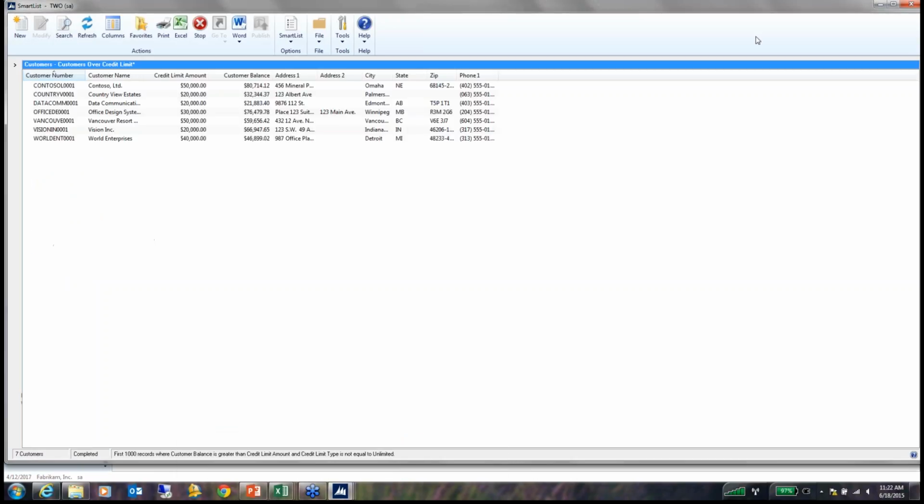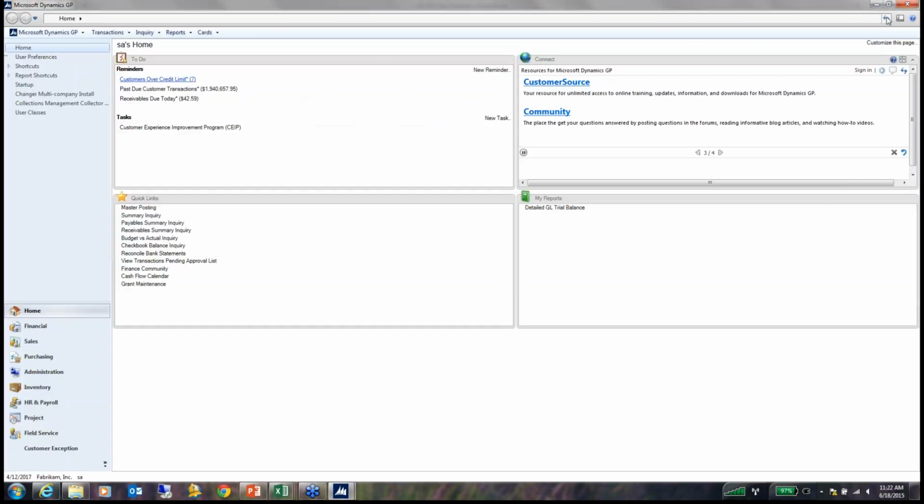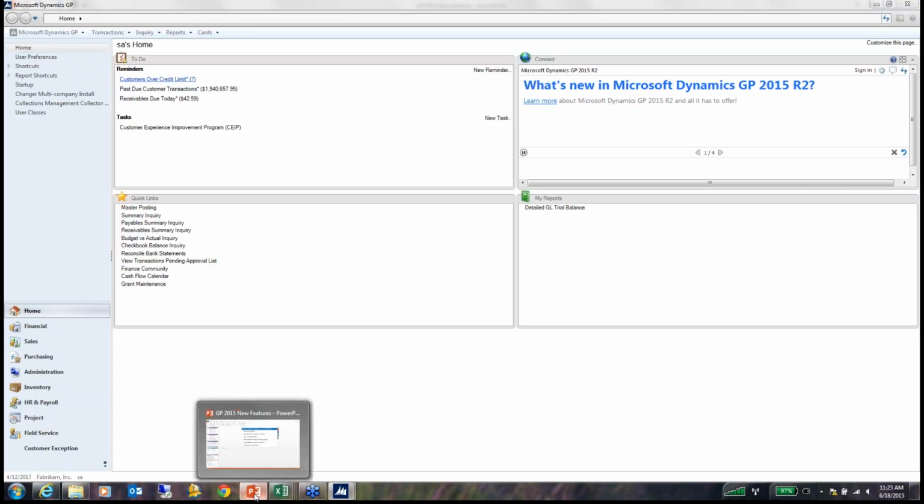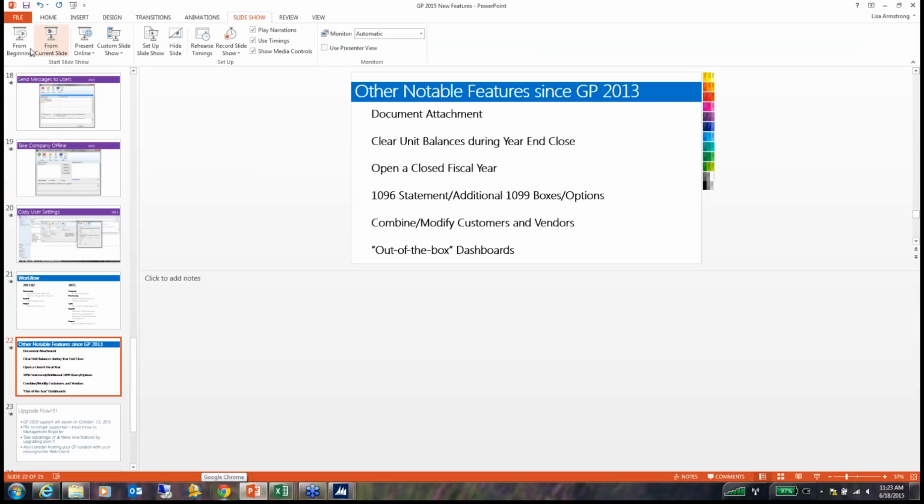But the document attachment allows you to add multiple attachments to any transactions and any master records in your GP environment, and also the capability to email them, whether they're a PDF, a Word document. It replaces the old OLE notes, which was very, very cumbersome. There is an OLE notes to the document attachment migration utility. So when you upgrade, we're going to be able to do that for you.